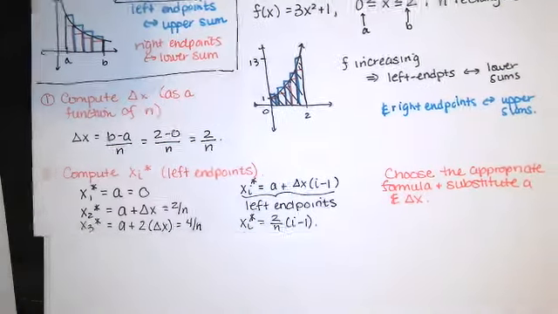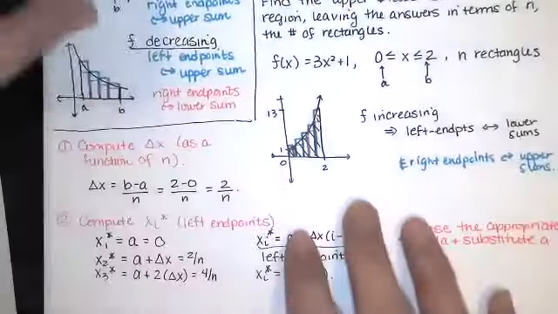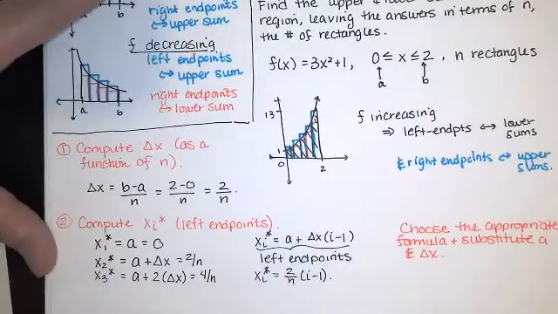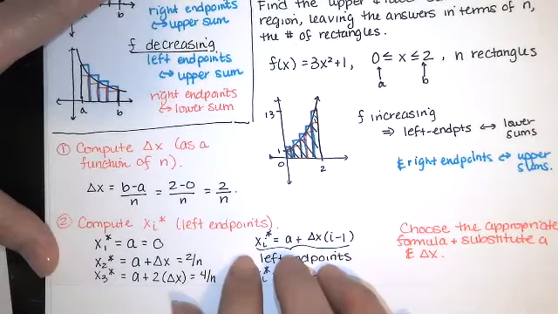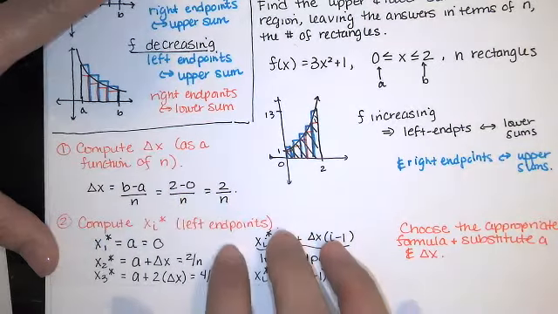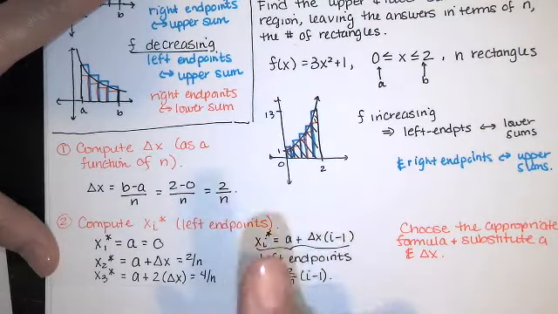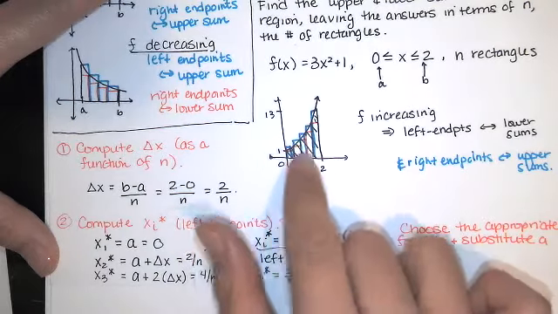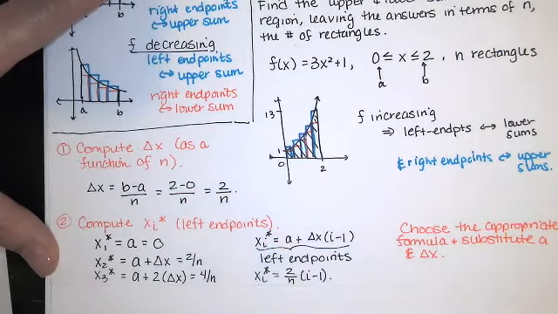Okay. And remember what we're trying to do. We're trying to find the sum of the areas of those rectangles. So now that we've got the x value and the width, we just need to find the height, and then we'll take the height and the width, multiply those together to get the area of that one little rectangle. So let's do that.